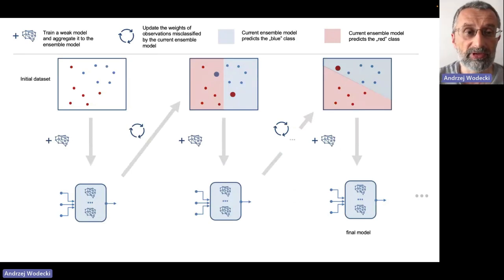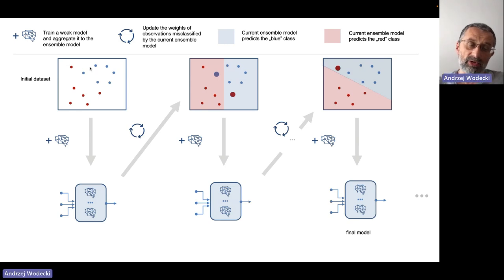Forgive me for this. I do not want to spend too much time on theory, so this is probably a good example of this work in practice. Imagine that we have a classification problem. So this is our initial data set, and our goal is to find a line or a curve which will separate blues from reds.